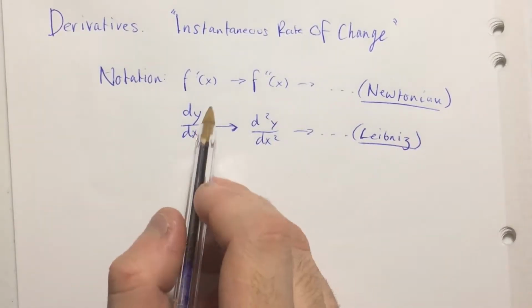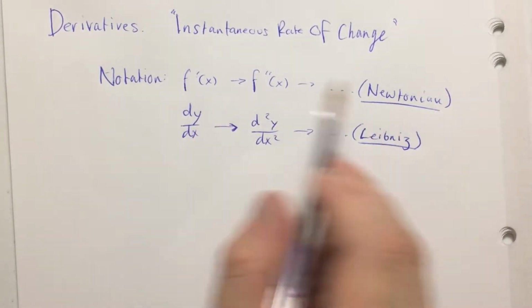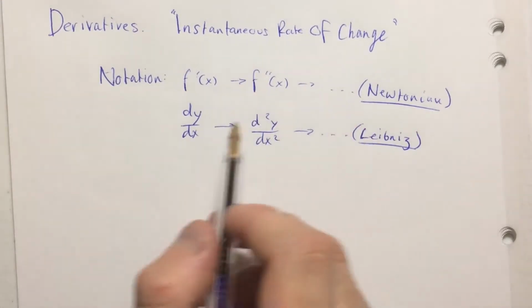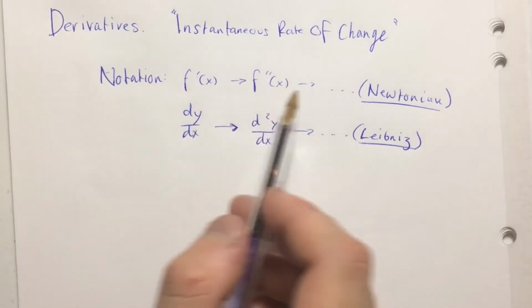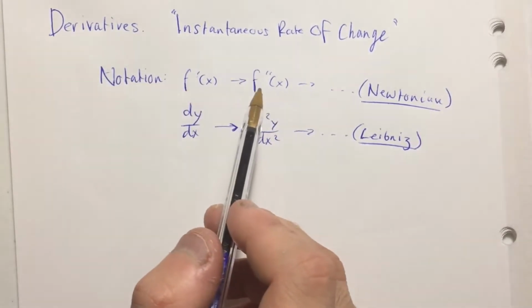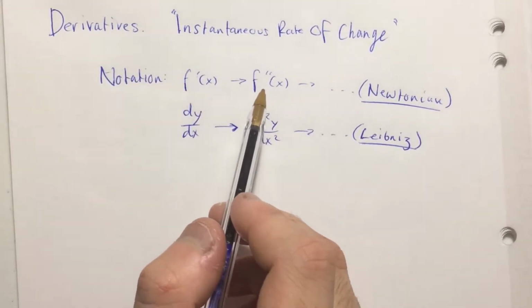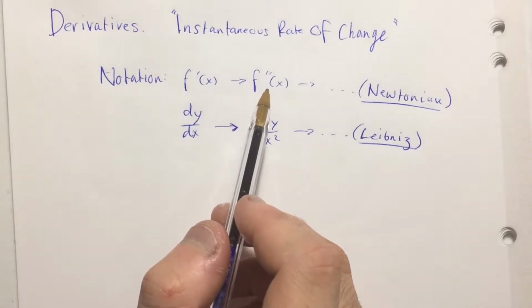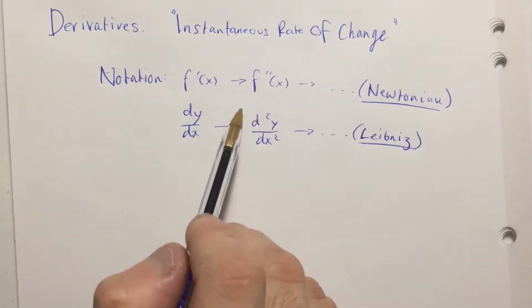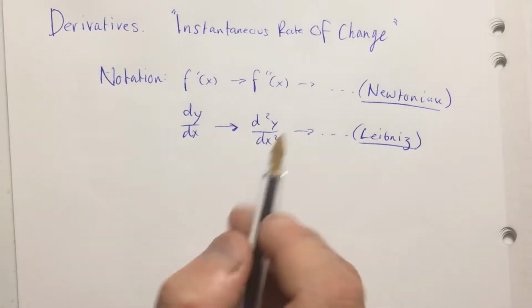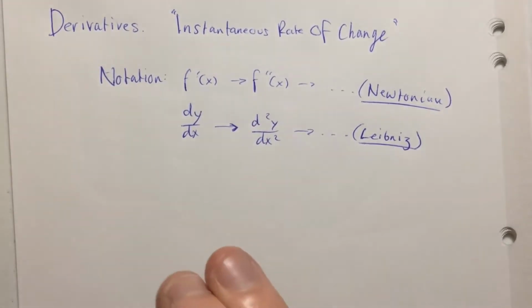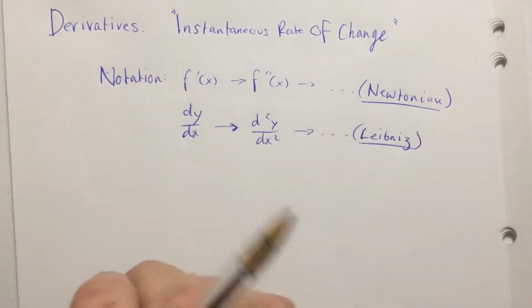So yeah, you've got Newtonian notation, that's f dash of x, or you can use Leibniz notation, which is way cooler. If you see someone using Newtonian notation, I invite you to just stop being their friend, because they are what's ruining math. That's like saying anti-differentiation instead of integration, you know? Like, you just don't hang out with those kinds of kids, alright?